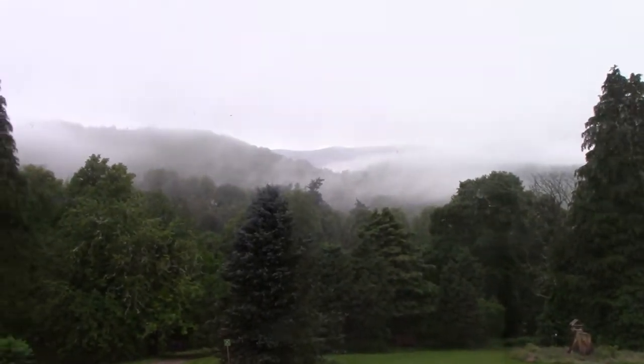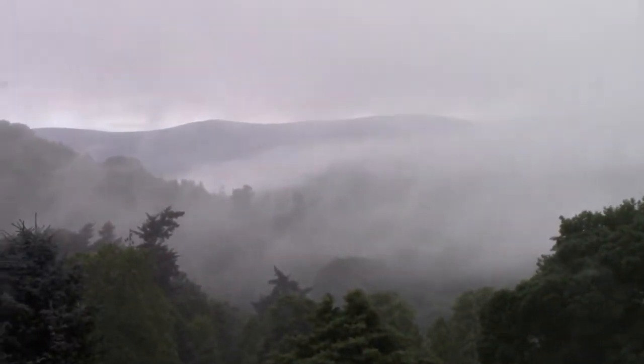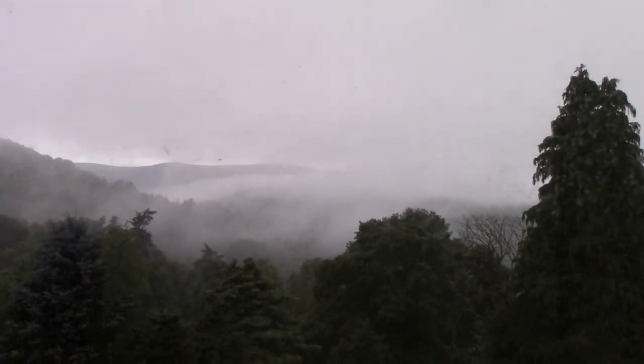There was a lot of rain last night, and so here we are again this morning. Although, funnily enough, looking up, it almost looks as though the top of the Munro is relatively clear this morning. There we go. I'm sorry about this. I don't know why my zoom does that. Goes out of focus. But you can see clearly the mist just clinging there.